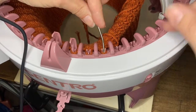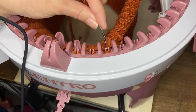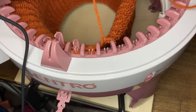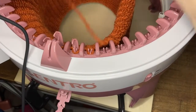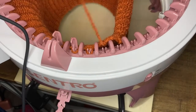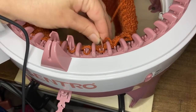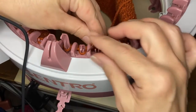If I'm casting off a little bit away from me where I'm not really looking straight at the stitch, it's easier for that stuff to happen. And it can cause you problems when you want to cinch up your piece if you have those fibers split. And it's easy to drop in the beginning. This is the part that sometimes I remember in the beginning, I would get my project all done, I would spin it around to release the stitches and I would drop some. And then it was just so frustrating because at the time I didn't know how to fix them either. So then I would have to frog it and start all over again.